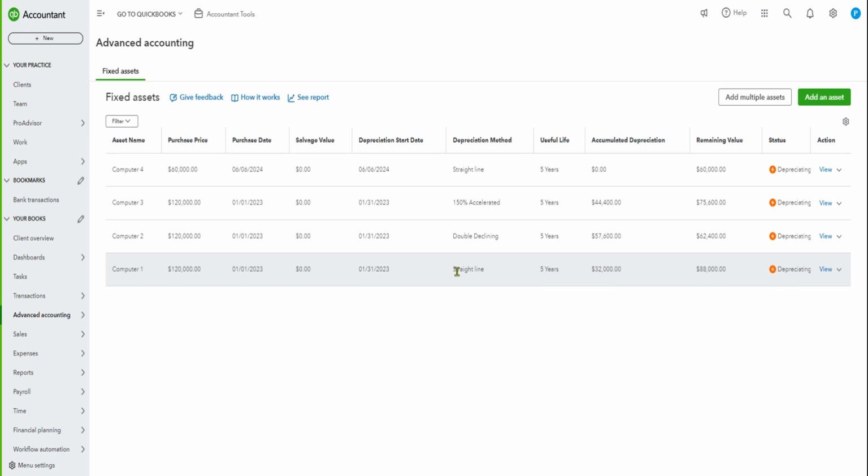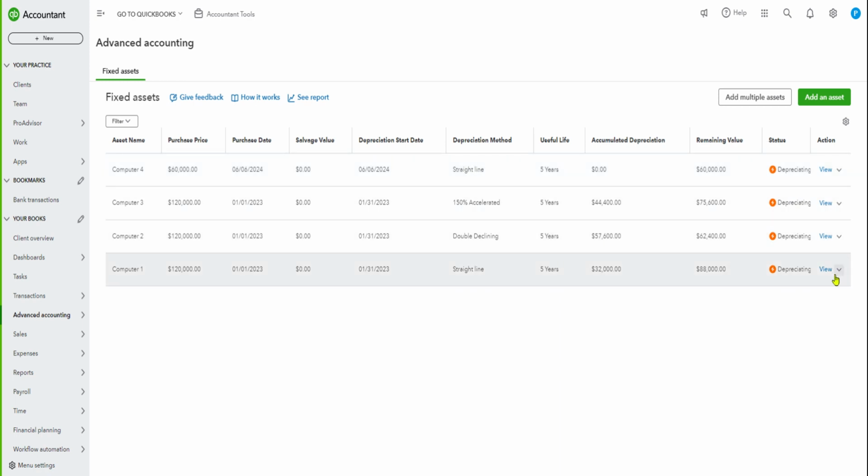Okay, so I started with the same purchase price of $120,000, and this happens to be a purchase started on January 1, 2023, the historical one. Same thing with the other ones, the same amount. The third one I just started today, and for the purpose of this demo I just use straight line.